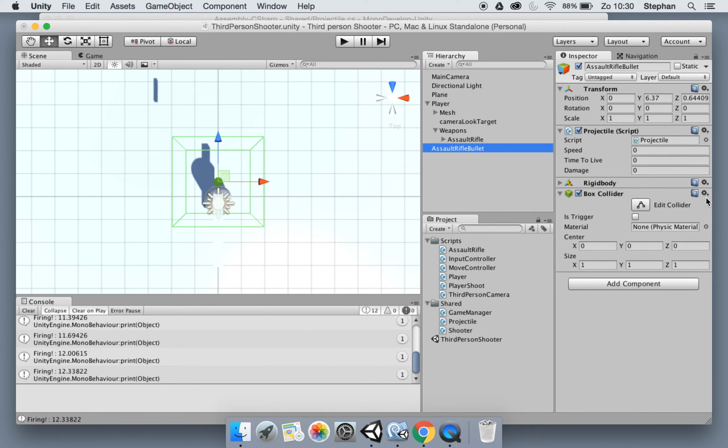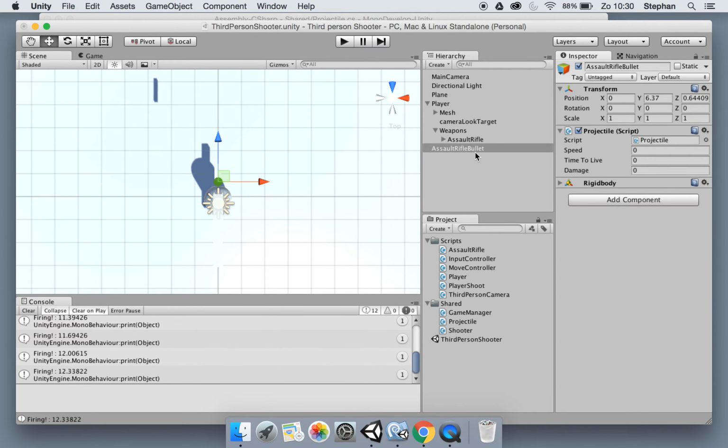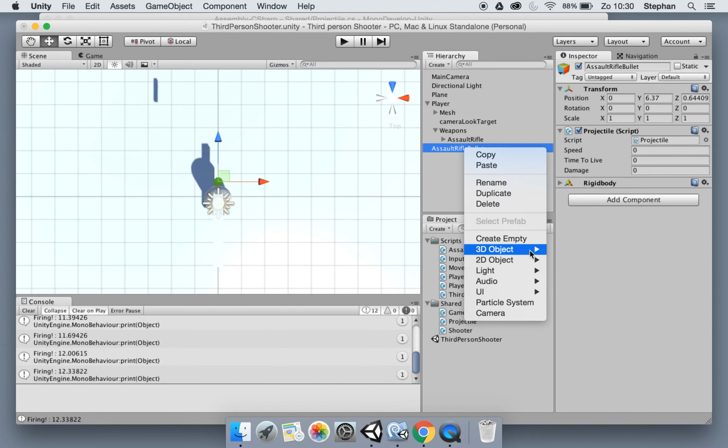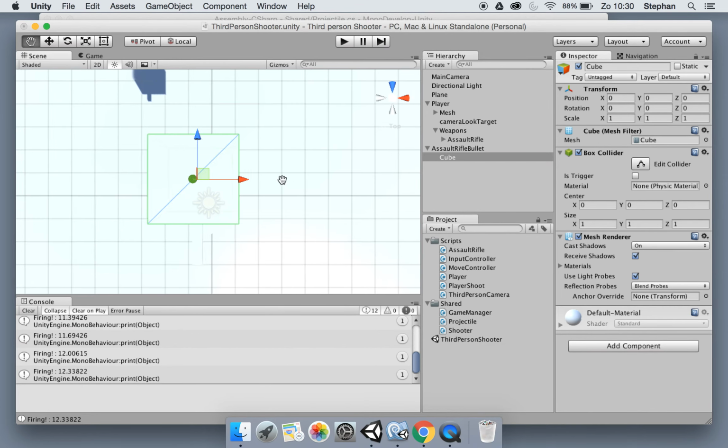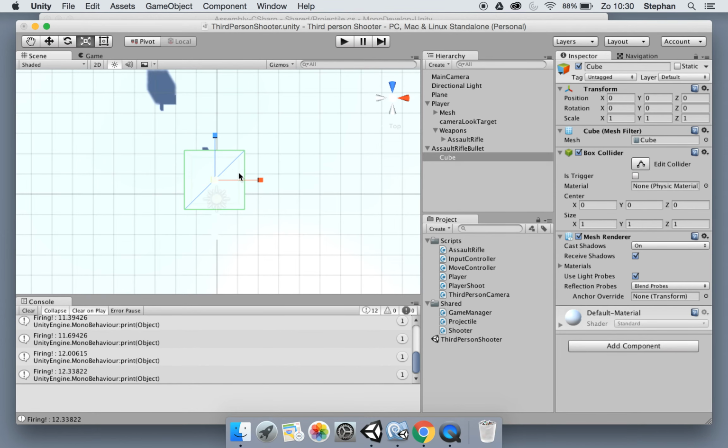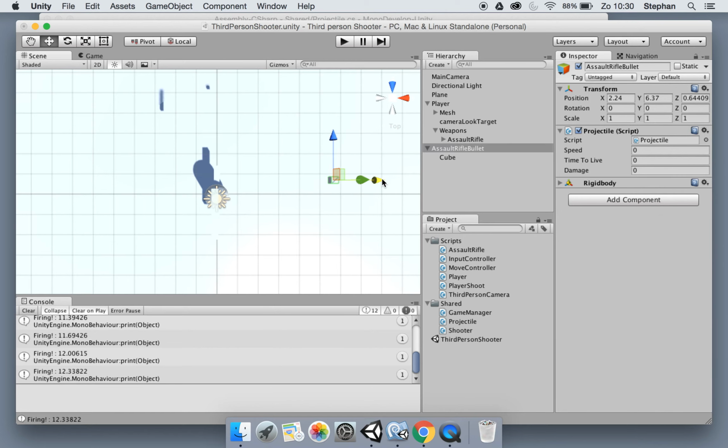Oh, let's do it a little bit different. Let's add a capsule. Now we can use a cube, by the way. It doesn't really matter. Let's scale it down. Let's move it, by the way.